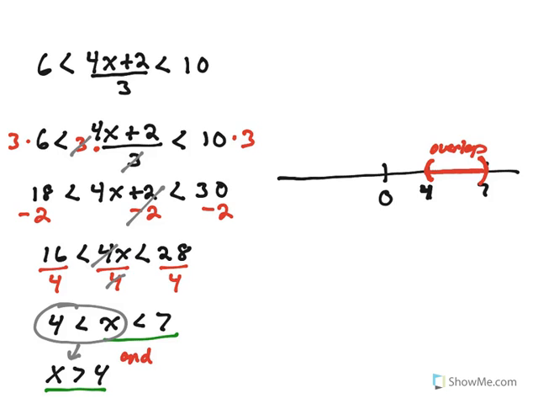They overlap. And if you want to do the interval notation, then your interval notation should look just like the graph. Parentheses around the 4, comma, 7, and then we put the parentheses around the 7, and there you have it. Okay? That is what we call an intersection. Now, there's another situation that can occur with the word or. So you can have a compound inequality with the word or. And the or denotes a union.